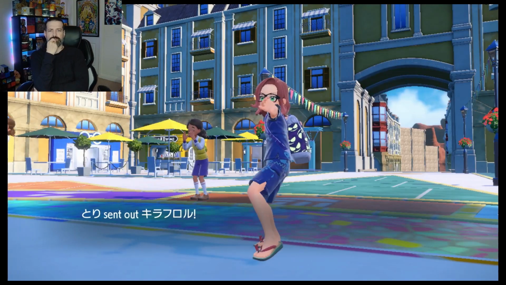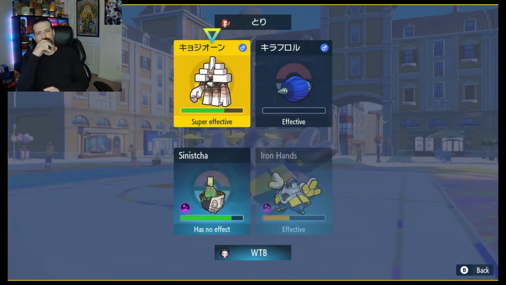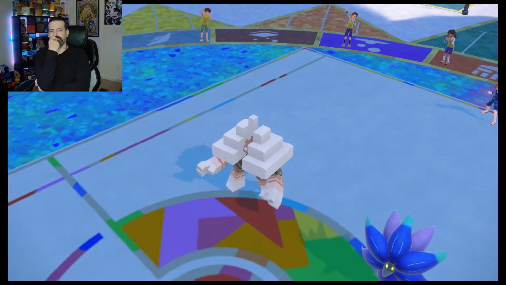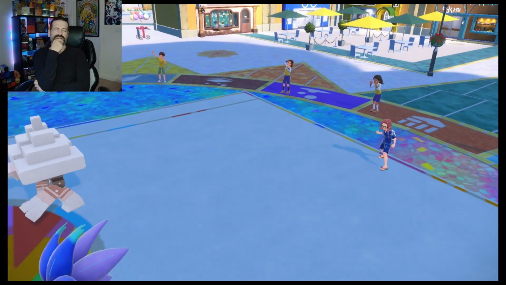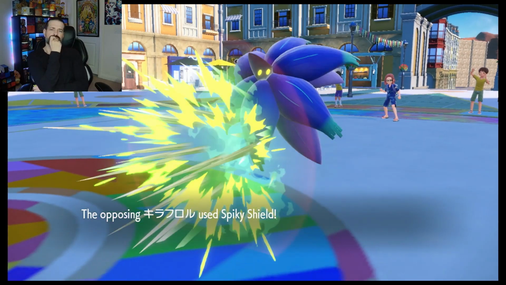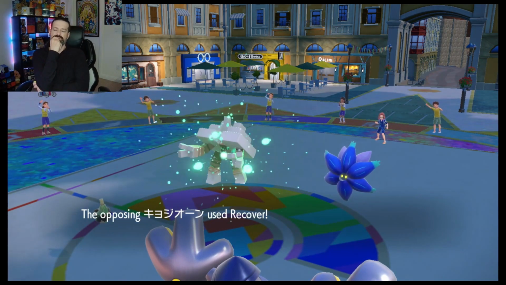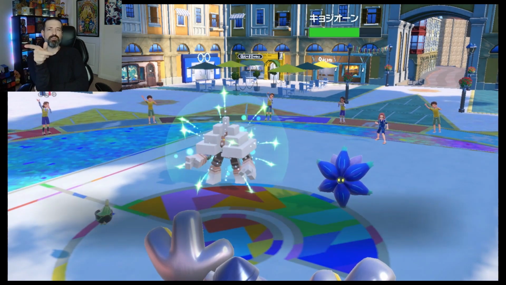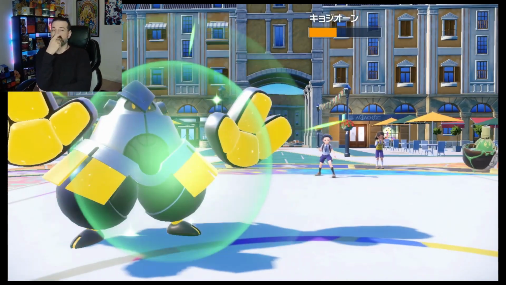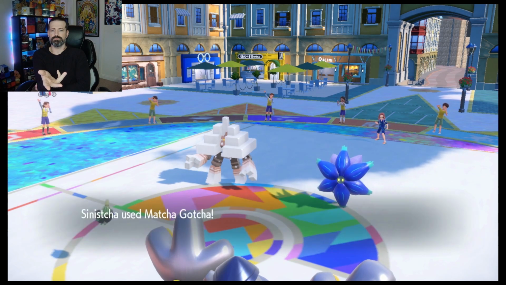Like, again, I just have so much faith in Sinistcha. The Matcha. Let's go for the Drain Punch. Let's get some health back here. We need to do it. They could go Wide Guard, but nah, I don't think so. It's totally okay. Recover, understandable. Good thing is we're going to get some health from the Machagacha and a lot of health from this Drain Punch too. That's good. Machagacha, give me pretty much all of it, please.